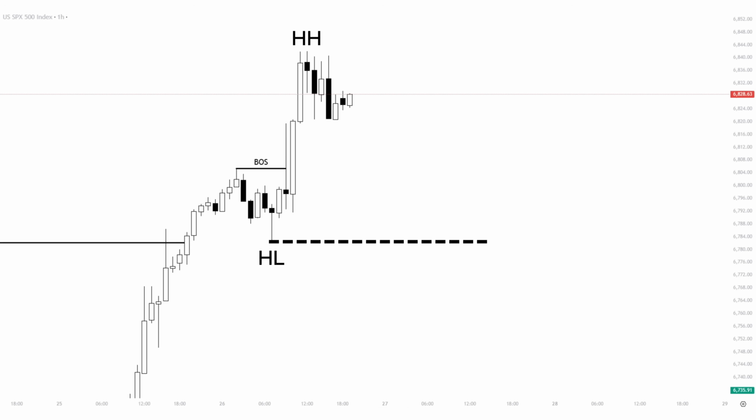The new higher low validates as long as the market stays above this level, meaning that it should not break below this because that would confirm a lower low. So assuming that it won't break, this could become a great opportunity to look for a buy-long setup in order to follow the trend higher.